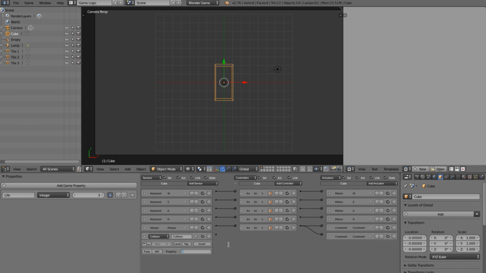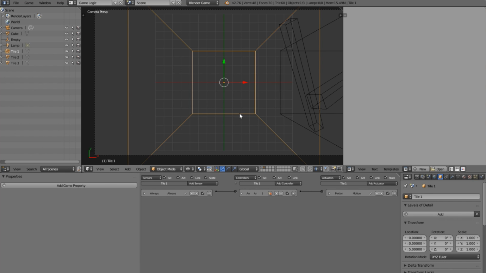If we collide with an object with a certain property, such as this one, say another player, which we don't have two players, but let's say you hit another player and we collide with it, we could put life in here and detect the collision because this has a life property. We could also just have another property and say if it collides with that property. So what we're going to do is add a property to all of these.